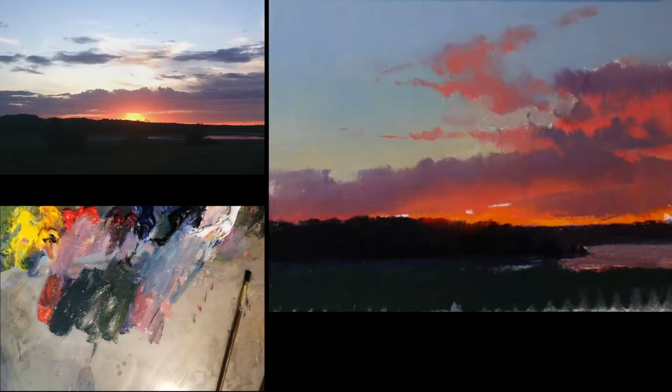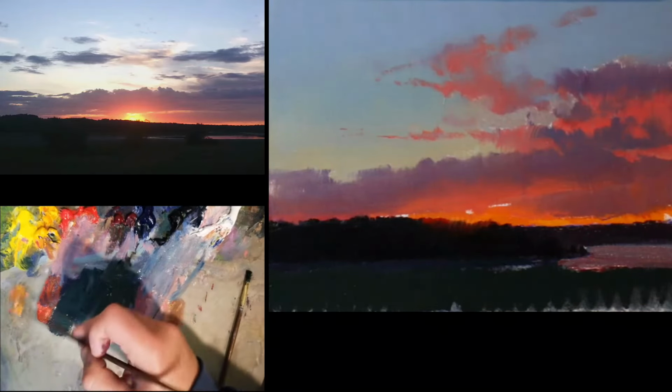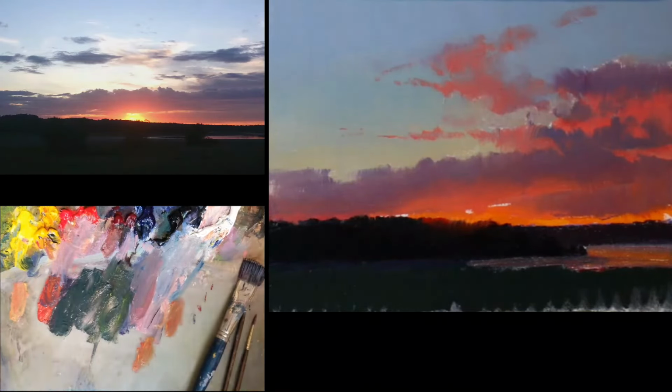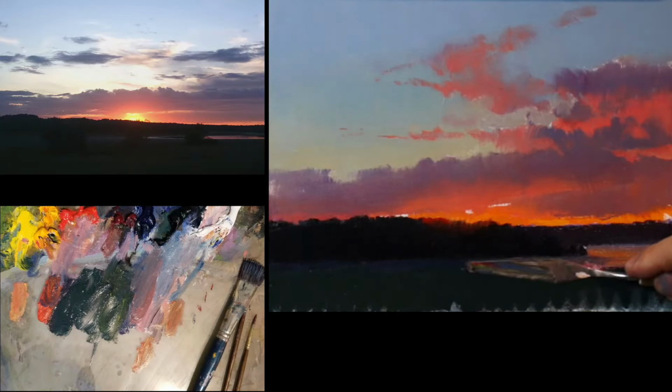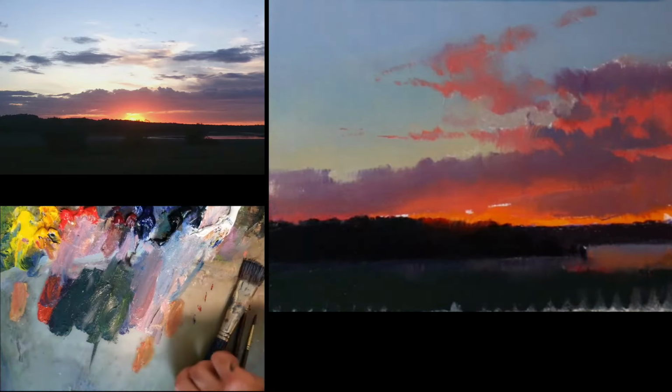So when you're doing stuff like this, you're going to paint over some areas and have to re-block them in. You know what, it needs orange. Ah, shoot. Maybe a red or orange here. Okay. All right, and now I just need to blend that out a little bit. I'm going to use the palette knife this time. And then the paper towel roll. Blend it. And now I can come back with the brush.